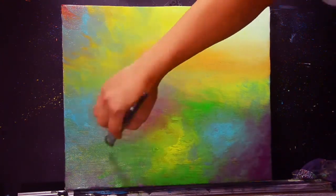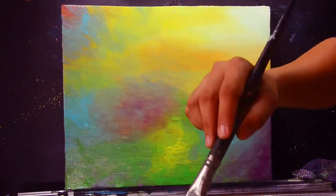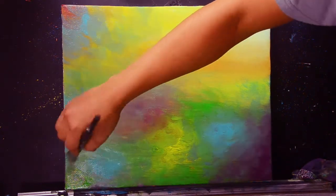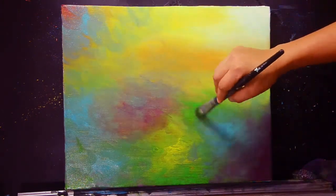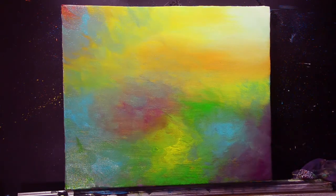You can get from my background and the light green color here and the blue again. Just mix these colors or just blend this color. Looking good. Now I have my nice background that I created. Then the next step is I'm going to create a subject. I'm going to add the bird to this area here and also the branch.